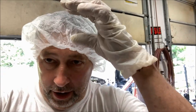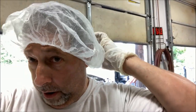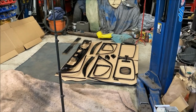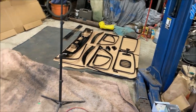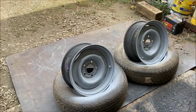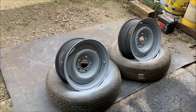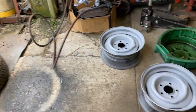All right, it's the next day — check out my hair bouffant, all the cool kids wear them. So I thought I was going to be doing flake today, however I'm not, because I got wheels to paint. I bought two more steel wheels last night — two more 15 by 6 — so now I have a set of four.